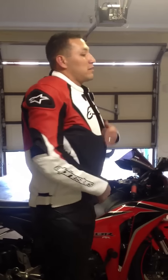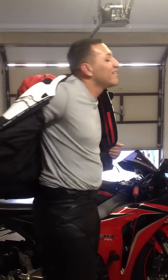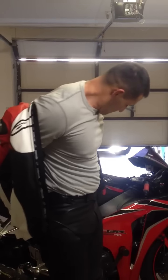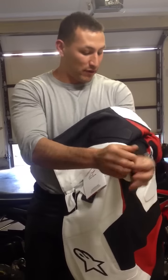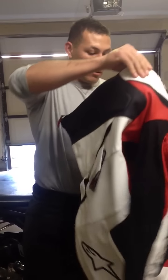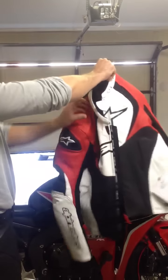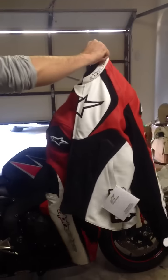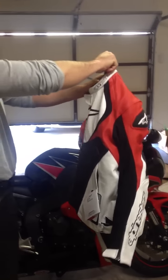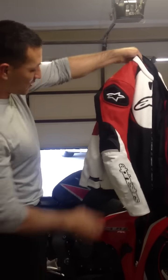Let me show you a little bit on the inside. I haven't ridden with it yet, so I can't tell how well the perforation works. But just to give you an idea, I know they kept saying these silkscreen logos save weight, but the jacket's still around a good eight pounds. So I don't know why they keep saying weight saving — it wasn't really a dramatic weight saver.